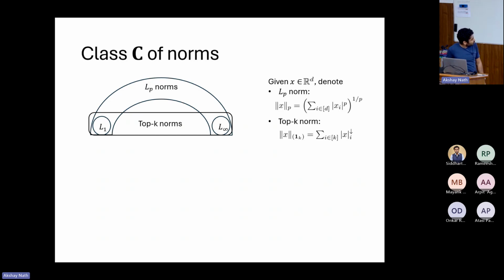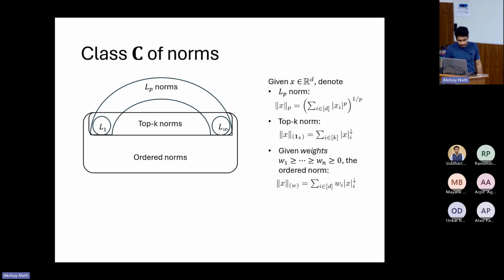There's top K norms, which are relatively more recent, where the top k norm of a vector x is the sum of its highest k coordinates. So the down arrow there represents that you've basically sorted the vector x in decreasing order. And so now you're looking at the cost of the k most affected people, right? And of course, if you just choose k equals 1, then you recover the L infinity norm. And if you choose k equals d, the dimension, then you just have everyone's cost. So this is also another way to go between L1 and L infinity norms. And in some sense it's more fundamental than LP norms, and I'll come to that.